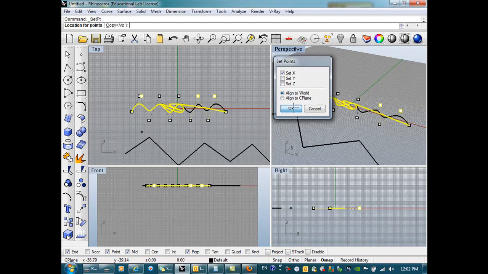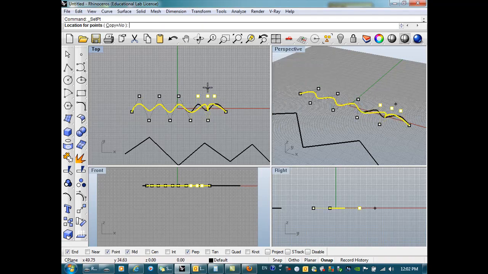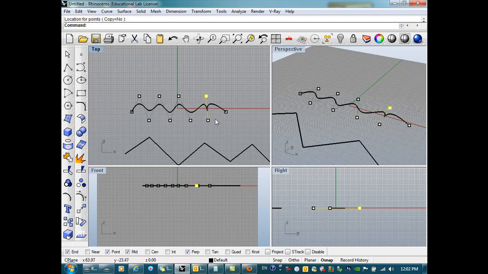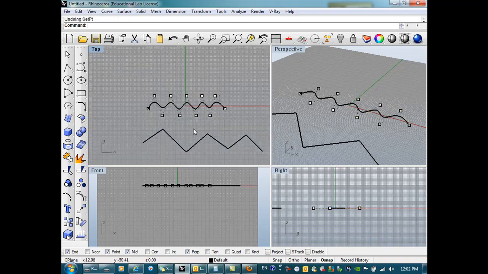Select set X. What happened is these two points merged into one on our top view because the Y was already set to be the same, and then when we set the X, which goes horizontally, these two points become one point. That's probably not what we want to do. So press Ctrl Z.